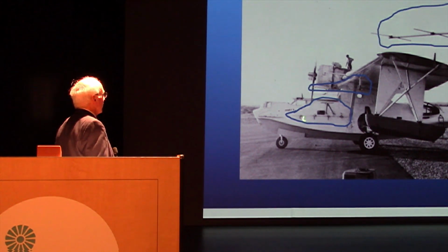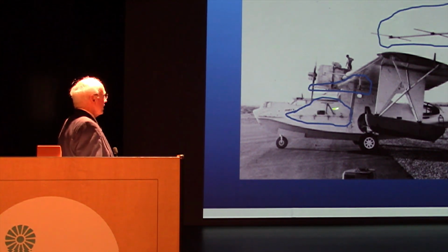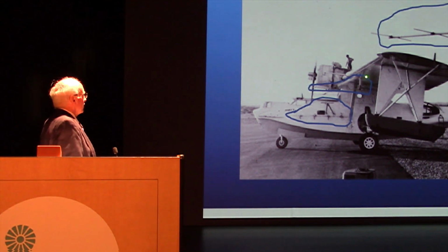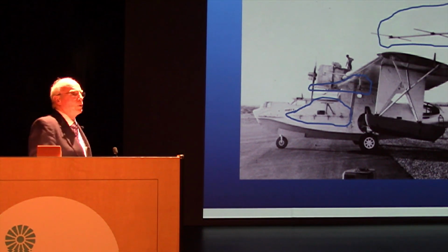I've circled the radar antennas here. These are the fuselage mounted ones. There are 4 dipoles that transmitted the radar energy, and this was the receiving antenna. Now these radar antennas looked out to the side of the aircraft. They couldn't see forward. So it was mounted on the wing, and you can see it here on this Canso. Doesn't show up well. Here are the struts, and then here's the Yagi antenna that looks forward. And then here, as you see, a smaller antenna, which is the transmitter, which looks forward.